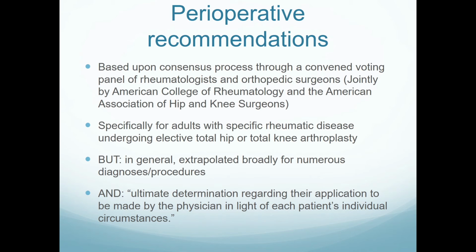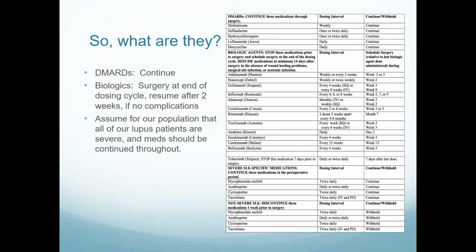So I really do feel strongly that we have to consider each kid and specifically what their poor outcomes might be when we make these recommendations. Okay, so what are they? So there's this painful chart that does not need to be that painful because they can be summarized in 3 sentences, right? So DMARDs continue. So methotrexate, Plaquenil, and so on, does not matter, does not need to be stopped, they can just continue it. What about biologics? Okay, well, so this is where you get this complicated chart, but again, it does not need to be that complicated because you ask the kid this, hey, how often do you take your Enbrel?